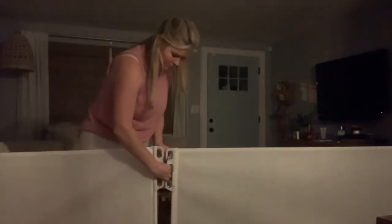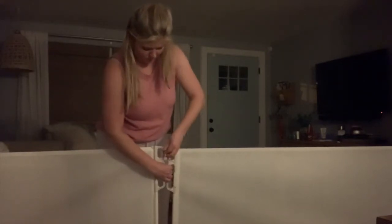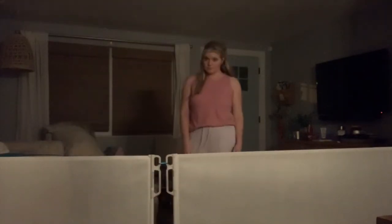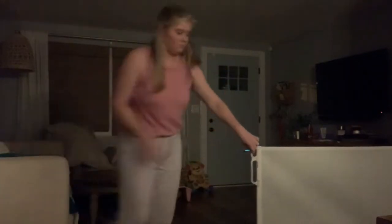So if you have a space where you can just get one of the gates that goes all the way across, I would just do that. Unfortunately, our opening is just a little bit too big to do that, so we had to get two of them, and then we secure them together with a carabiner clip on the top and the bottom. It's a little bit of a pain having to do that rather than just clip it in, but honestly, I do it so much that I've become pretty quick at it, and it's worth it. And then Ellie has that whole space to just crawl around and play.